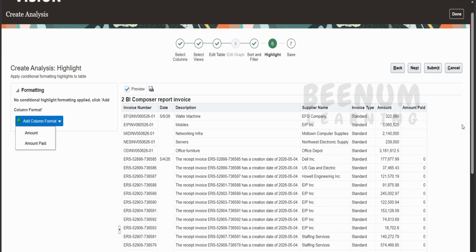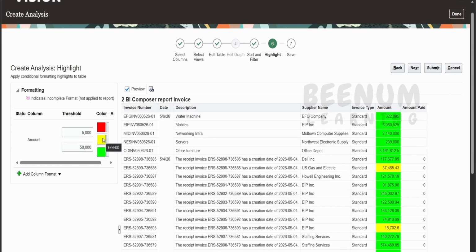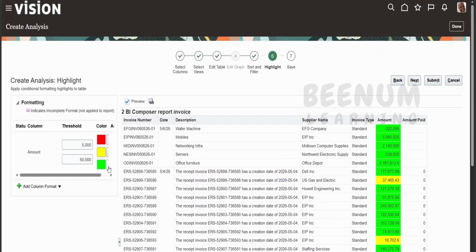Coming to the formatting, like changing the color for any field that is based on the value, like we had seen in the previous class, we had gone for formatting. Suppose if it was within this range, 5,000 to, we will say 50,000, it will have this color. And if it is less than this 5,000, then it will be in the red color. And more than that, we can go and select some other color. Random color I will select for demonstration purpose. So currently this is supporting formatting only for the number or the numeric related fields or the columns.